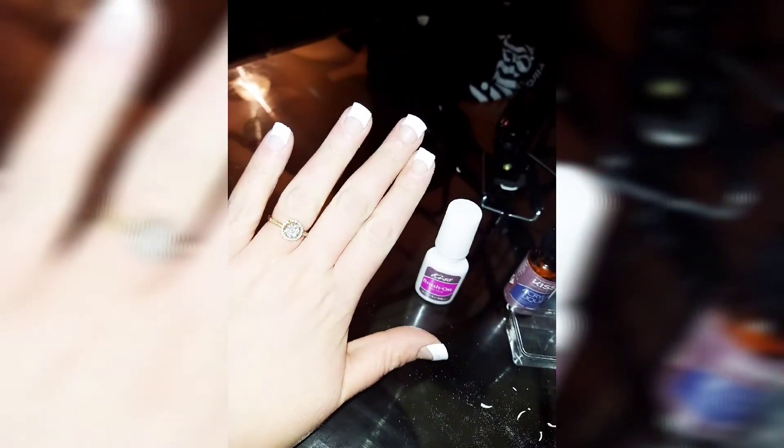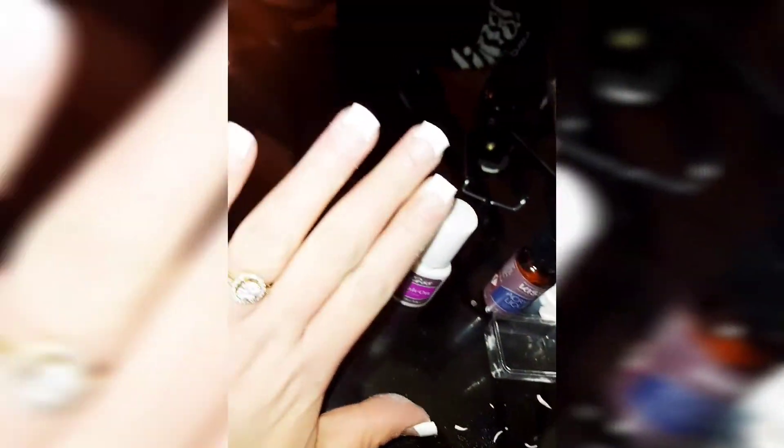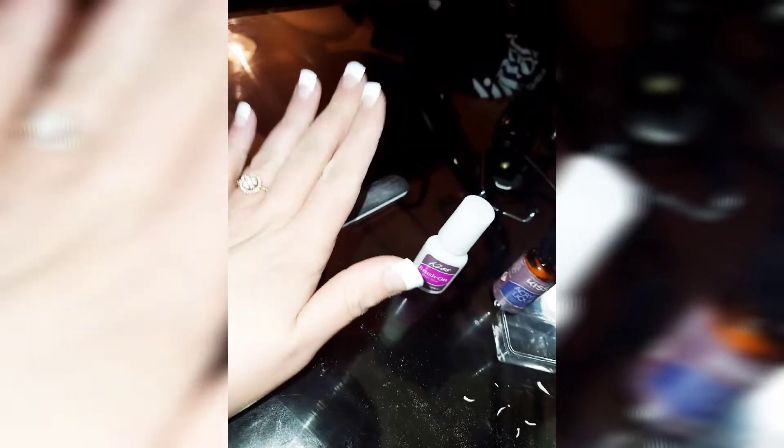I am not a perfectionist. This part — I have only just glued them, so I'm still gonna put the acrylic liquid and the little powder. I made a mess, but yeah, so far we're doing good. I'm gonna even them out a little bit — I'm not super anal about that kind of stuff, but we're on the way to some seven dollar white tips.